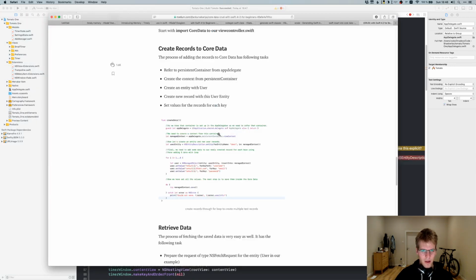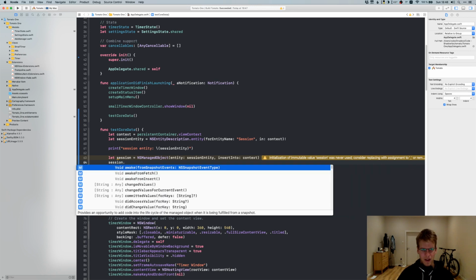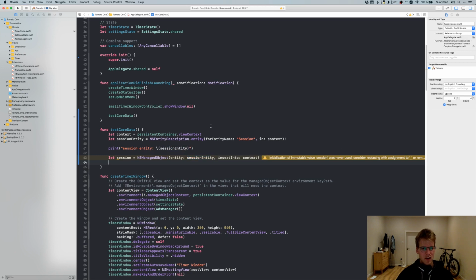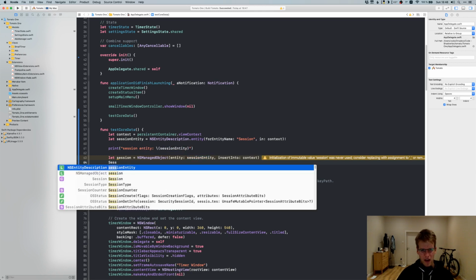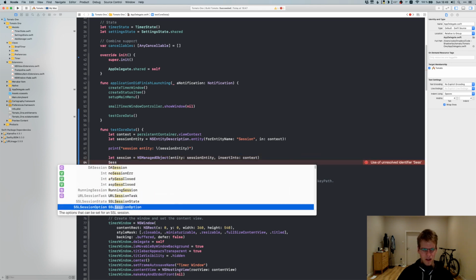Now I think we can go ahead and, wow, we have to save manually? Okay. Wait, what's going on here? Okay, so this guy isn't unwrapped. Let's add an exclamation mark there, because if this fails, I want my app to crash. That should never happen. So session dot. Now, I probably can't just say dot, right? Because, oh man, I wish I could have an object like that. But this just doesn't seem to work.